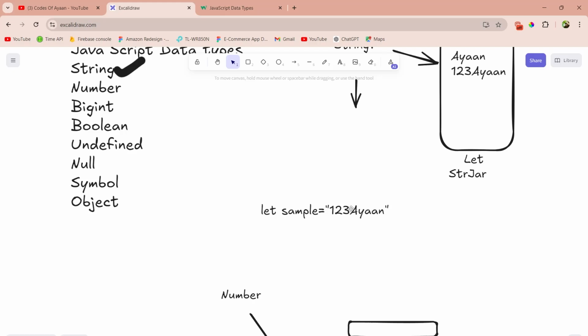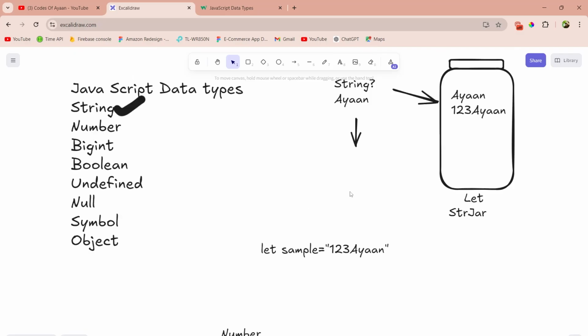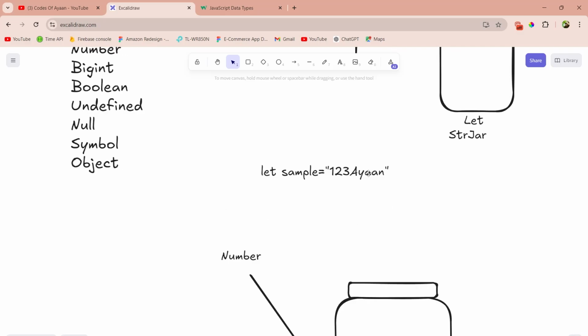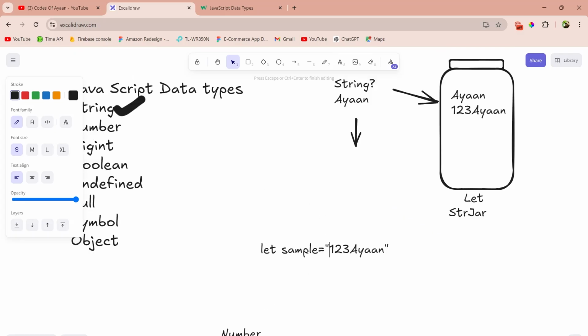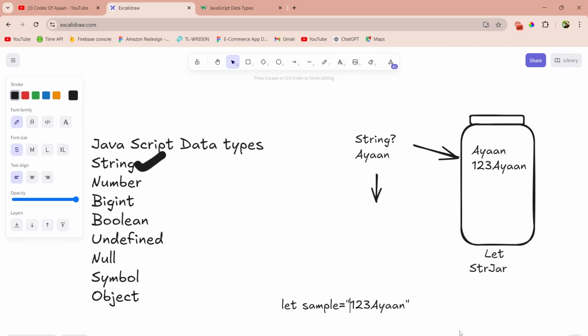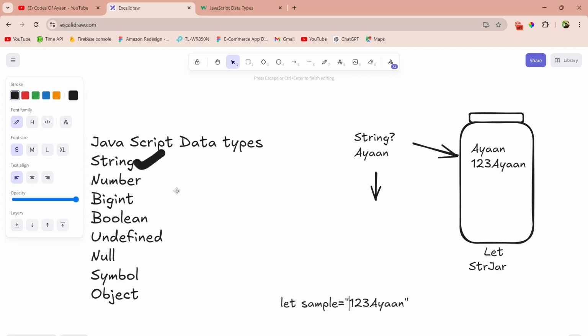JavaScript itself observes what data you are storing in the jar. If you use double quotes, that means you are storing a string. If you put only 1 2 3 without double quotes, it will consider that Ayaan is storing a number with the name sample. If you are using a big number, it will consider that Ayaan is storing a big number, so it should be treated as the big int data type.